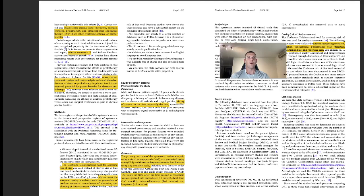But they talked about as well in the intro, they said a very recent systematic review and meta-analysis evaluated the effectiveness of DP in plantar fasciitis and reported potential long-term benefits of DP. I'm not going to talk about that systematic review, but as with all research papers and studies, that one had some inherent issues as well, but still something to lean on.